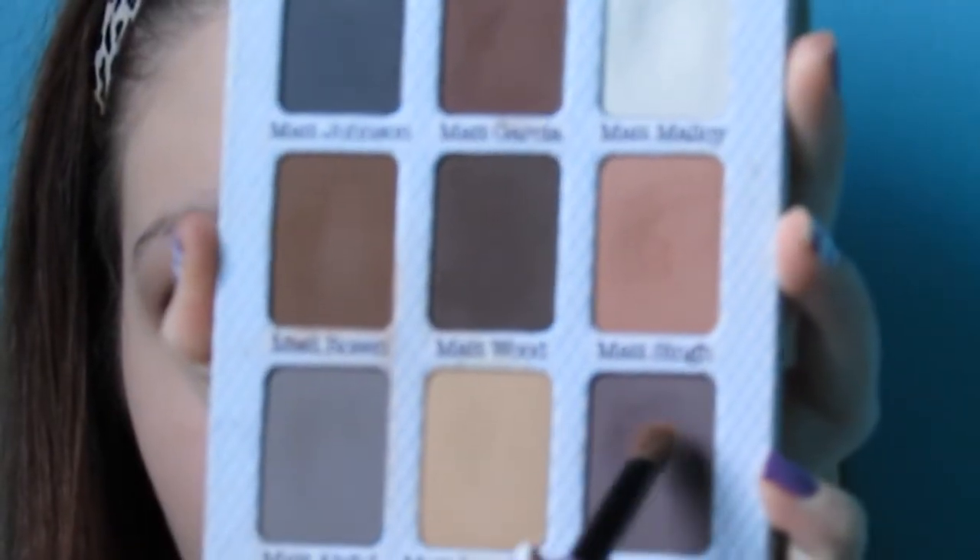And then I'm just going to blend it out with a fluffy blending brush. And then I'm mixing these two shades — I don't know what they're called, but they're purples. And I'm going to push it into my upper lash line and work it into my outer crease. I'm just using a little bit at a time and I'm going to darken up the look as I go — that's the best way to do it. Then I went back in with that matte sting shade to blend out the purple.